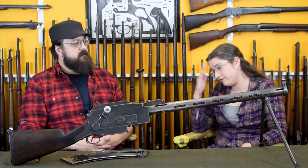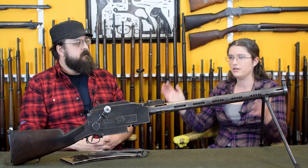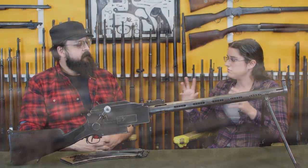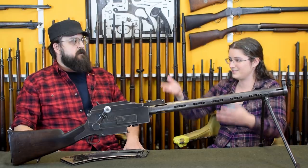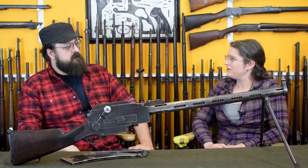And even the weirder part was that I looked at the target comparing full auto, like in post. On range day, we got to take some time in between shots and stuff like that. So I couldn't quite remember how my full auto looked after I did the squat. So when I looked at my comparison photos between the full auto, just prone, full auto squat, I was like, they look almost the same, except one's got a little more dirt on it. Yeah, you had a couple of zingers down in the dirt. Yeah. When you were squatted, because it's so hard to kind of know where to put yourself. And that was, I would argue, the most uncontrollable seated position that we had with this gun. Yeah, how did that feel? Weird. Yeah.